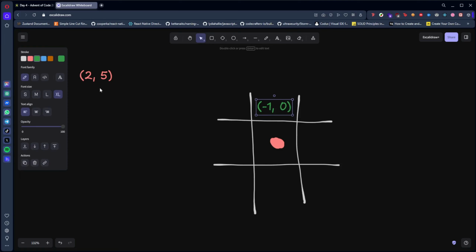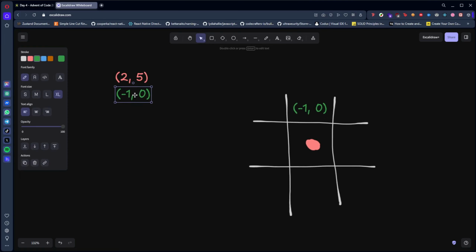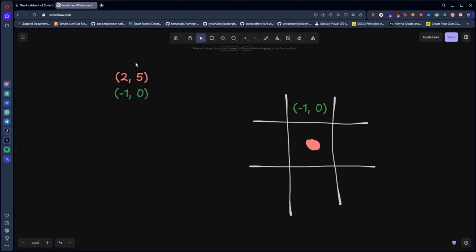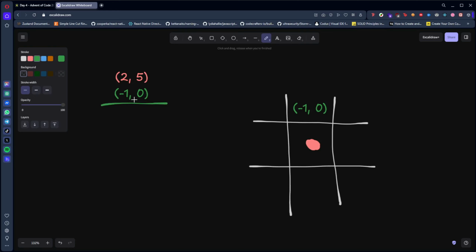Basically what we will need to do is get our current location, and apply this value, and once we have that, we will have 1, 5. And this number would equal that one.